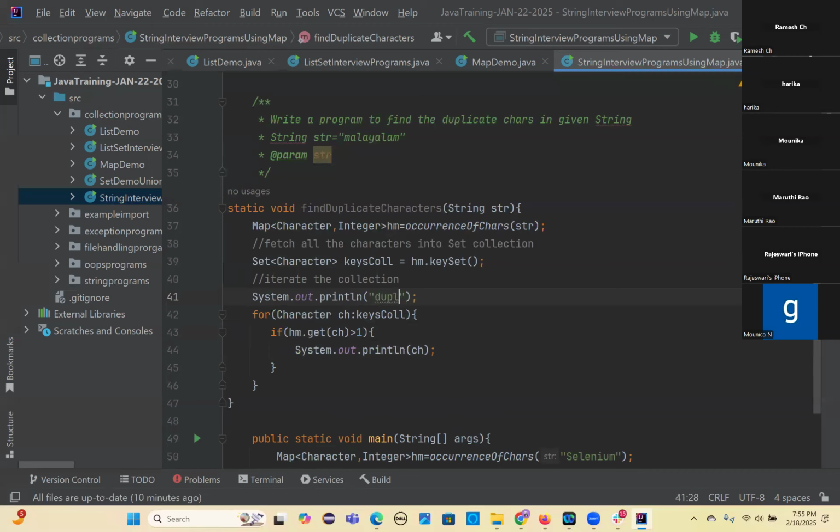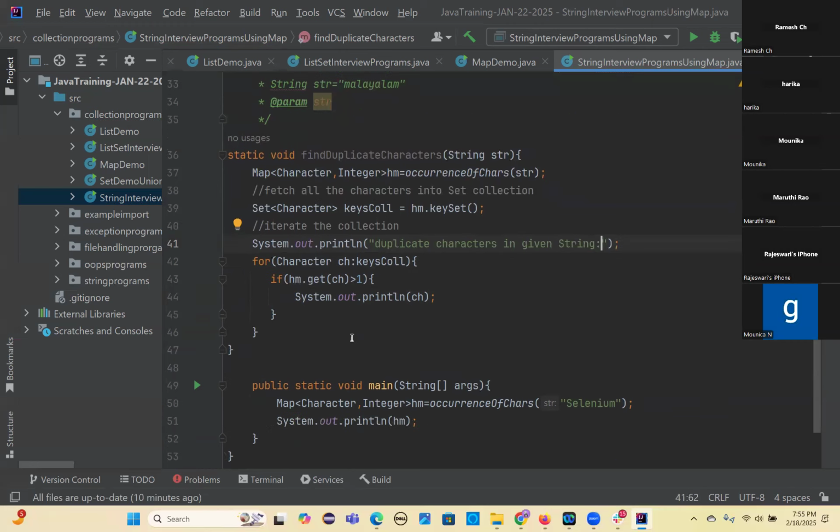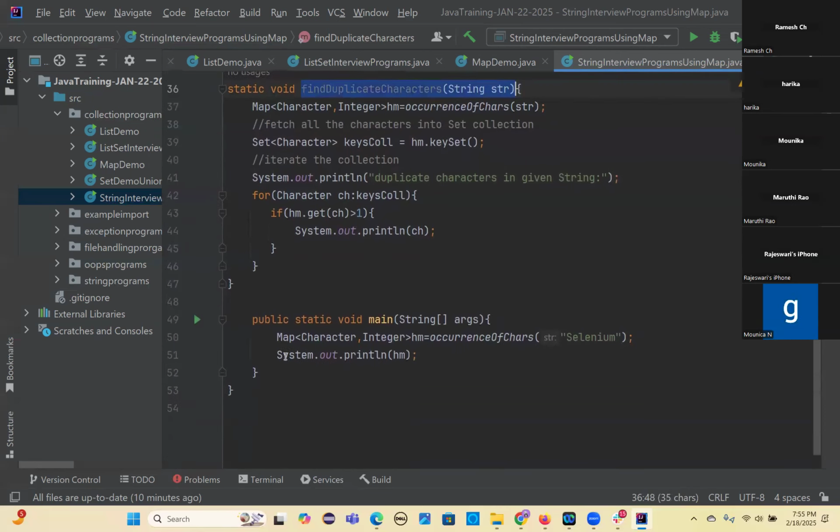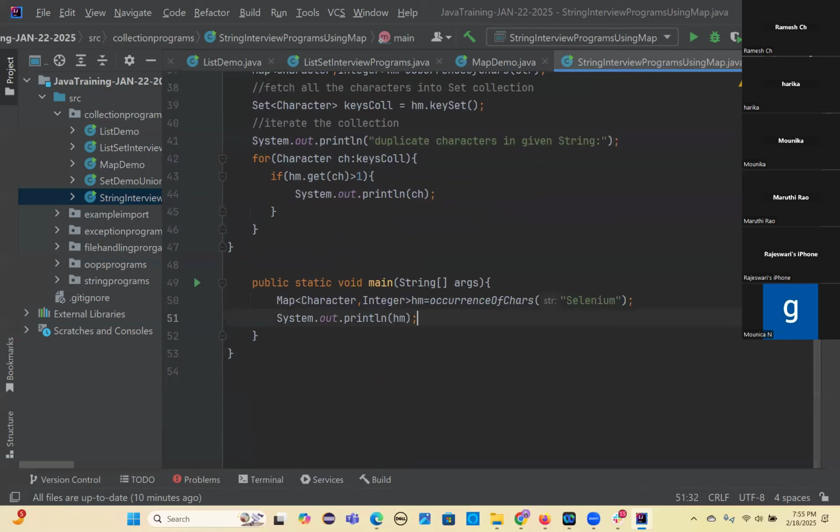So, program: duplicate characters in a given string. Okay, so that's the program, and just call this method.